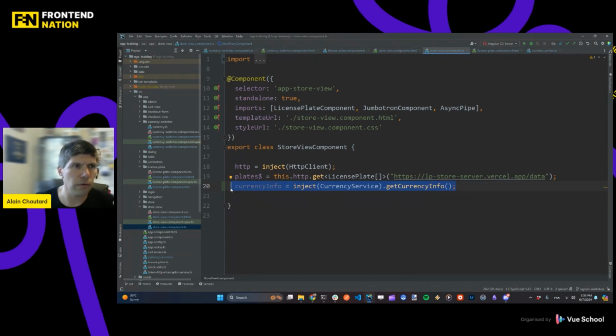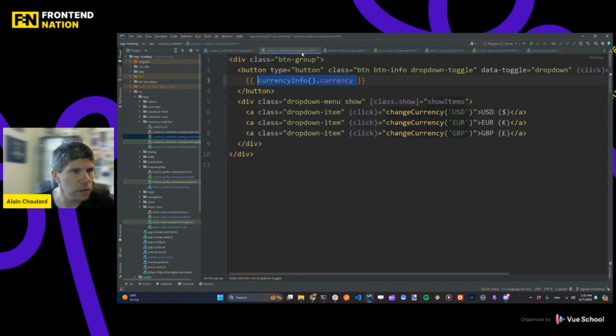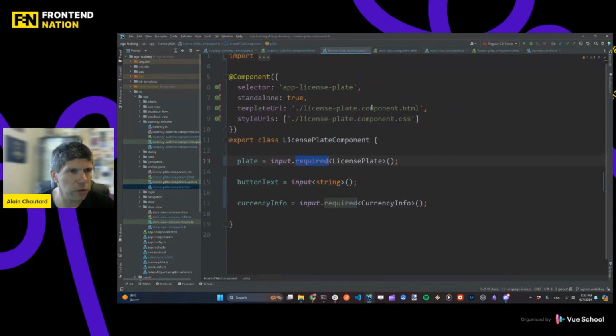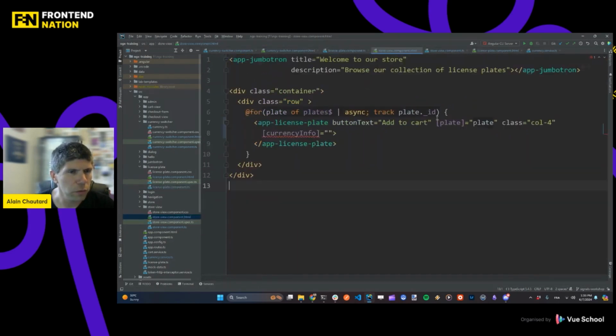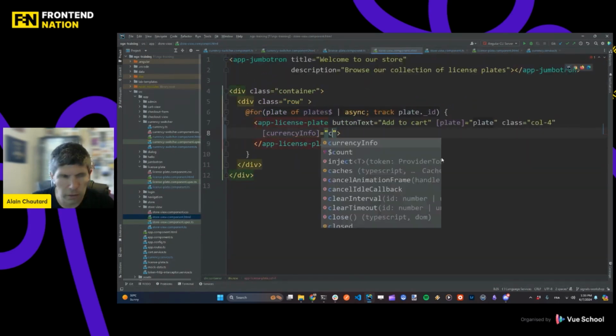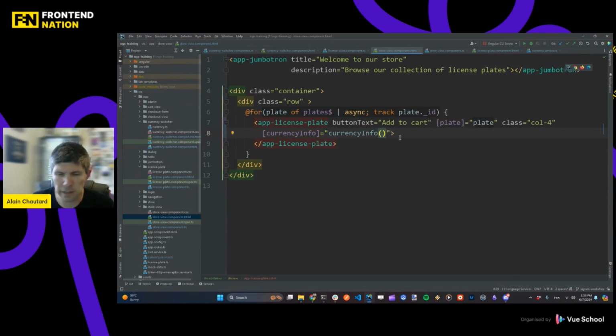And now that all of this is in place, I can go back to license plate component, yes. So currency info, oh no, the template first. Store view component HTML. Here we pass currency info as an input.